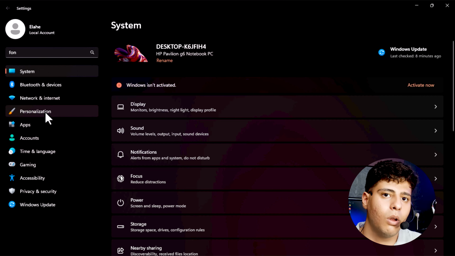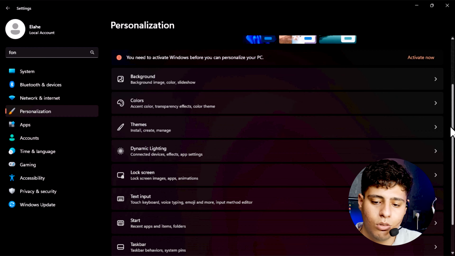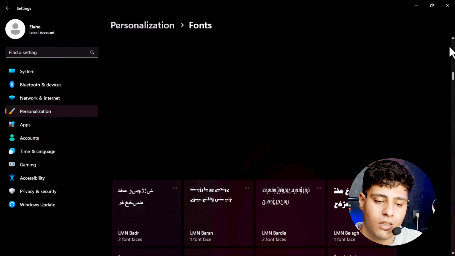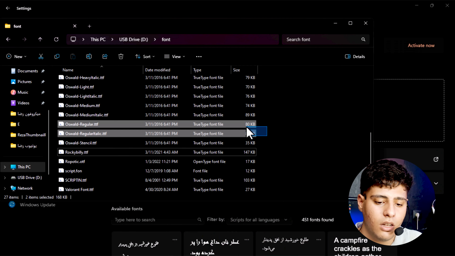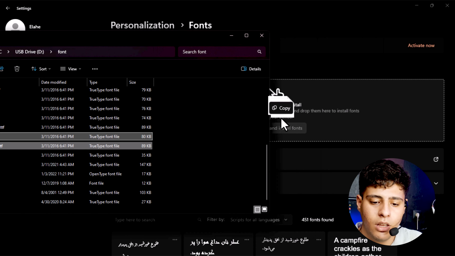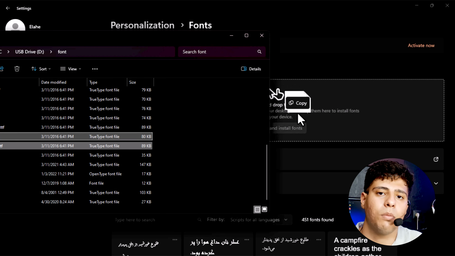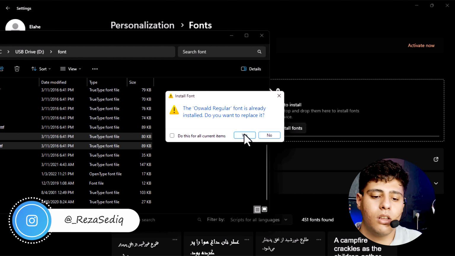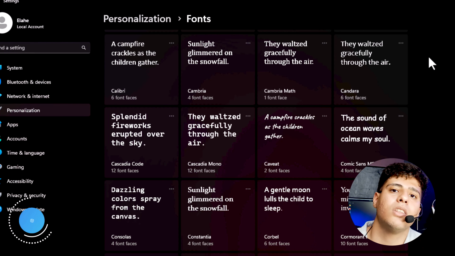But if you want to find it from the elements, you can go to personalize. In here, you need to scroll and see fonts. In here, you will see all of the fonts that you actually installed. And with a simple drag and drop, you can install fonts on your Windows 11. Okay, again, I select 2 of them and go there. As you can see, the cursor changed. It's going to look like copy. Okay, I press copy. I actually installed that already, but I'm going to reinstall it. All done. I told you all of the ways that you can install fonts on your operating system.